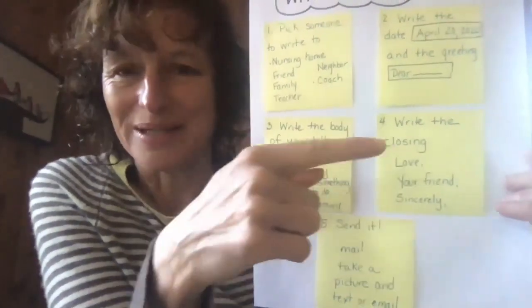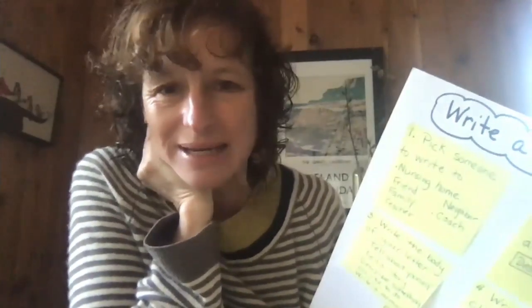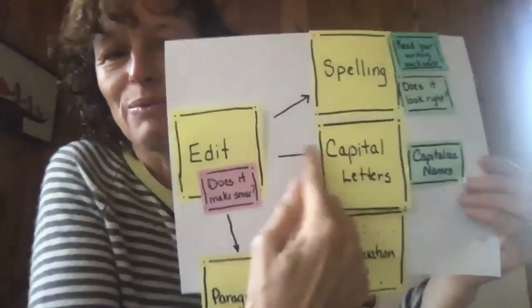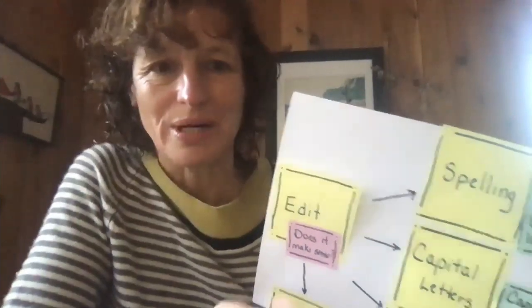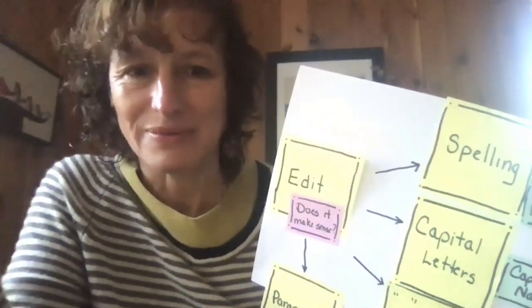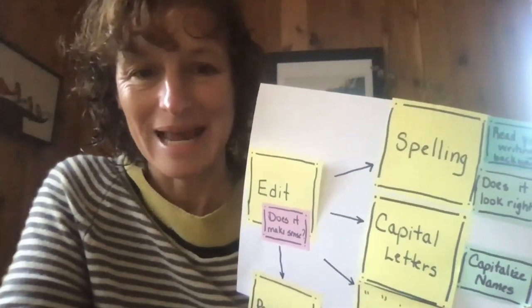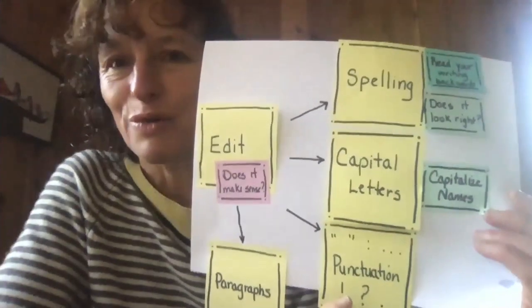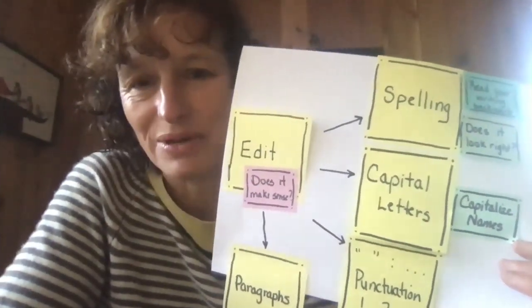When we finish all this, just before we send it, we have to edit our writing, right? We have to reread it and say, what do we want to change about that? And we can edit our writing for lots of things when people are going to read it. We can edit for our spelling, can just reread it and say, which words do I need to change? We can reread it to make sure our capital letters start the beginning of sentences. Our capital letters are used for when we write someone's name. We can reread it for that. We can reread it for punctuation. Did we punctuate our sentences correctly? Is there punctuation at the end of each sentence?